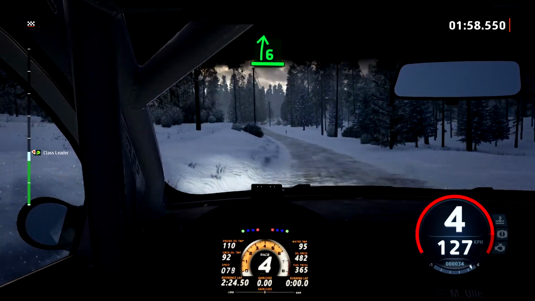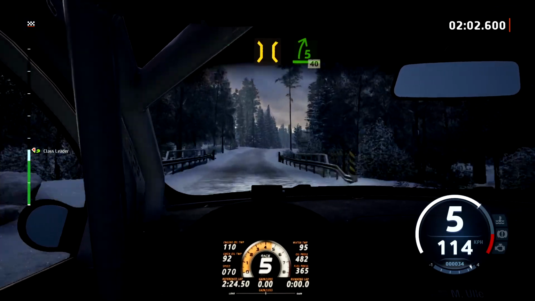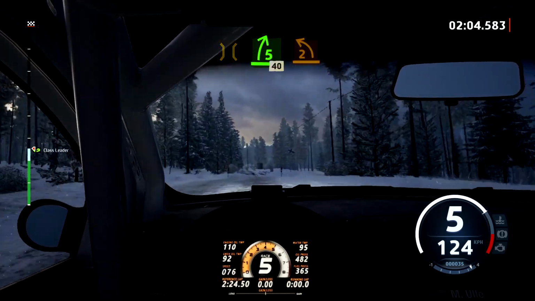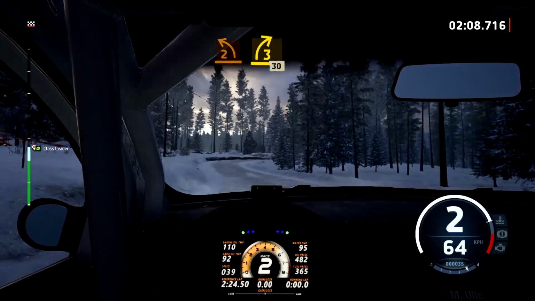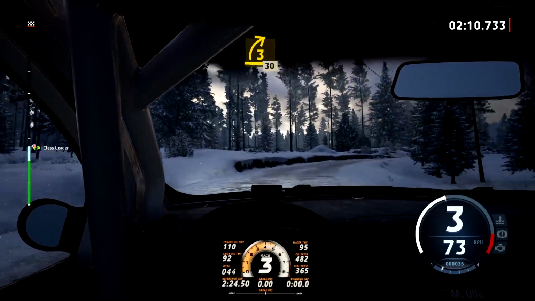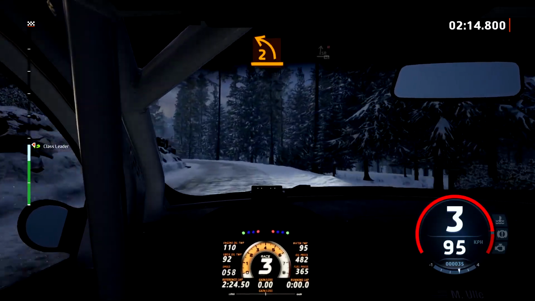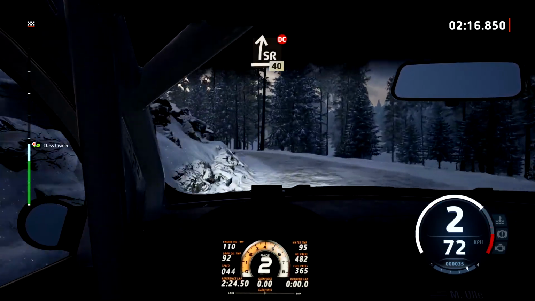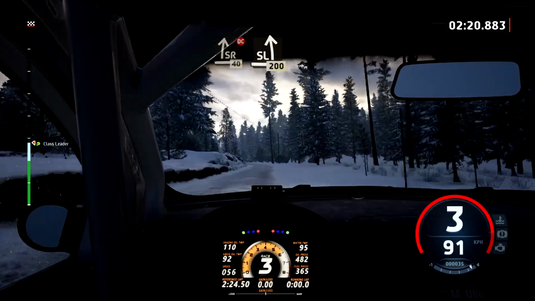And six right, into bridge. And five right of a crest, 40. Two left. And three right, half long, opens, 30. Late two left, half long. And slight right, don't cut, 40. Slight left, 200.